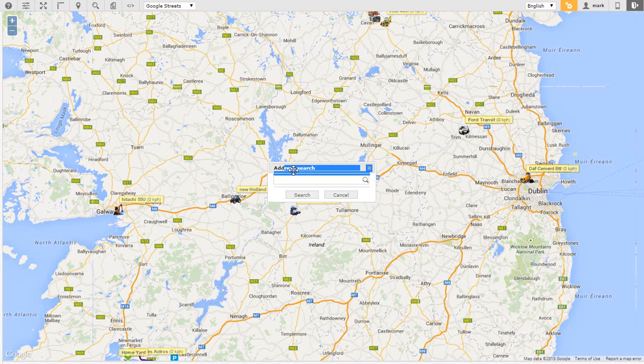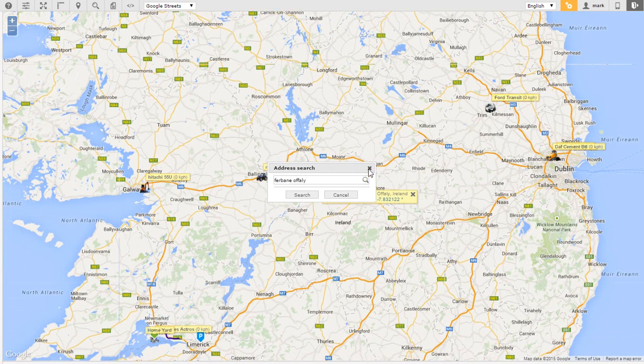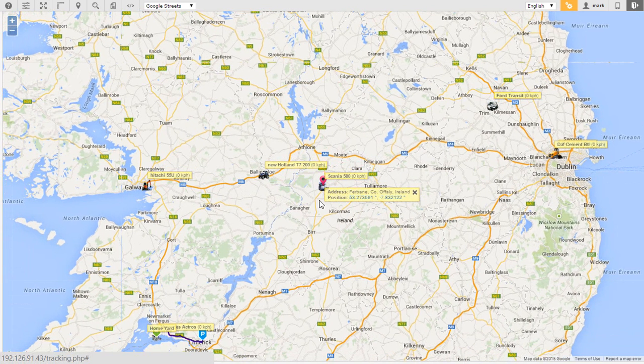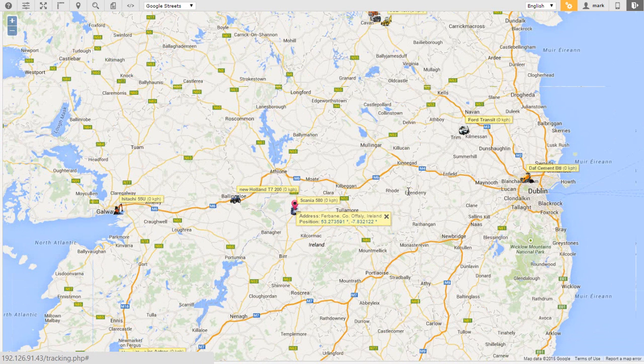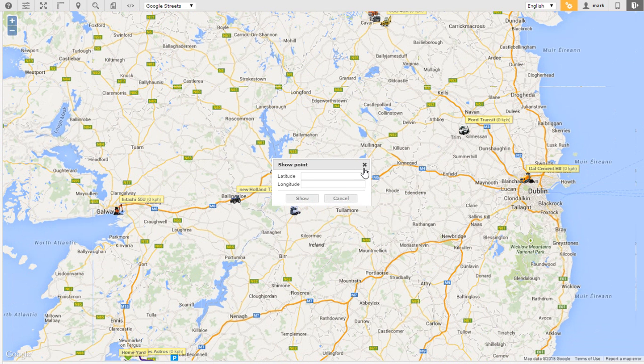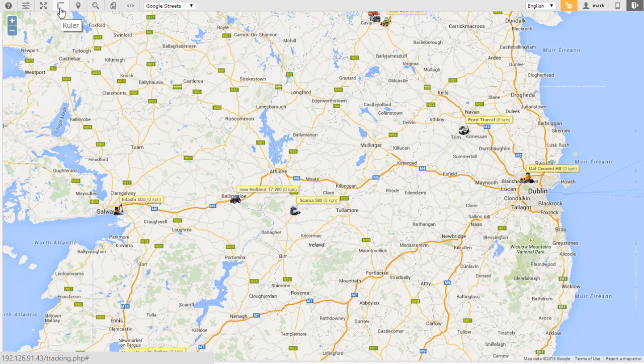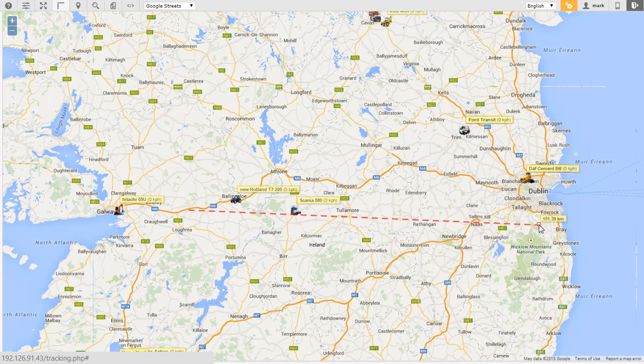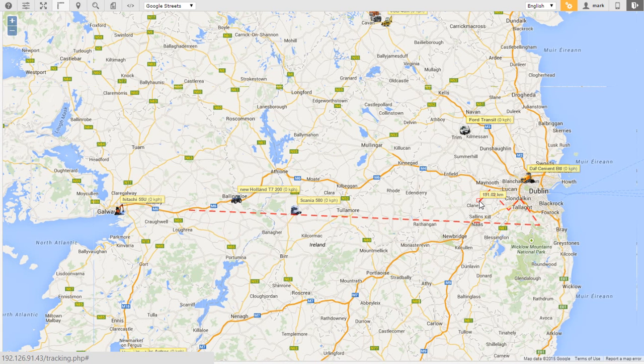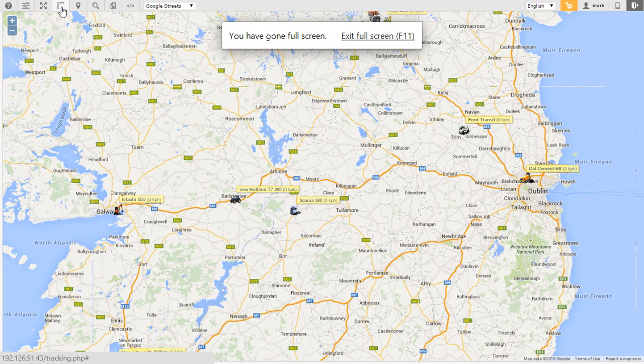If you want to, you can do an address search. Say for instance, you can pop in base. Spelled that wrong. And it'll just show you the address as well. You can also search by pressing this for grid coordinates. You can put in longitude and latitude of any destination and it'll show that as well. There's a distance measuring ruler on it as well, so you click, and it'll tell you the distance, and you can zigzag it as much as you want along the main road and it'll tell you the distance.